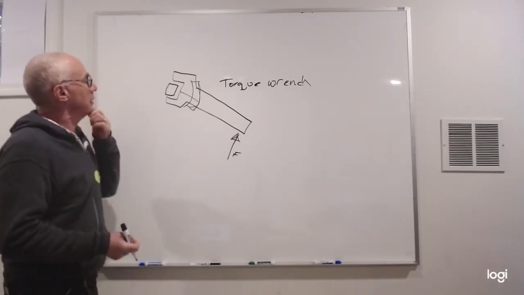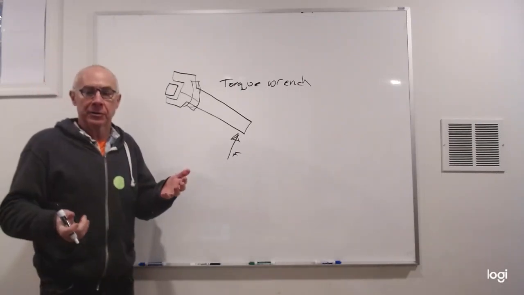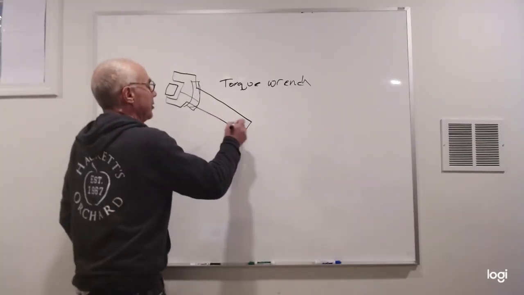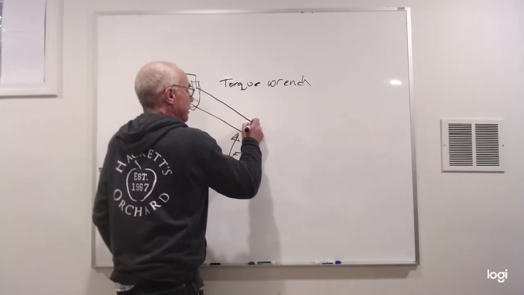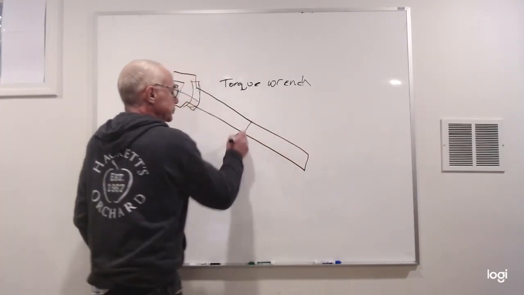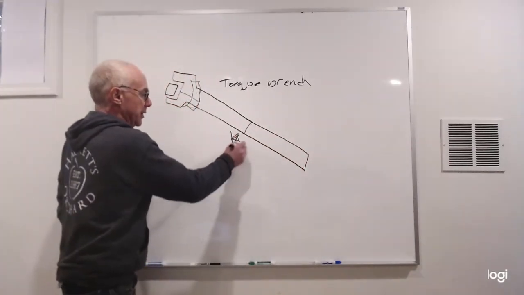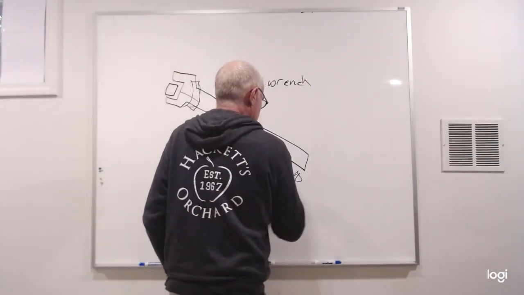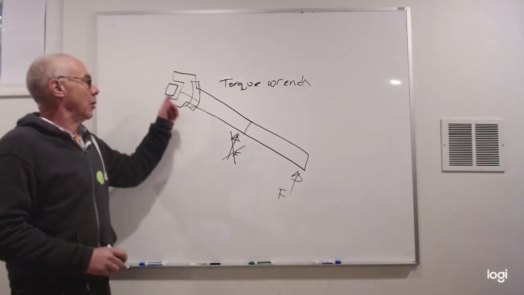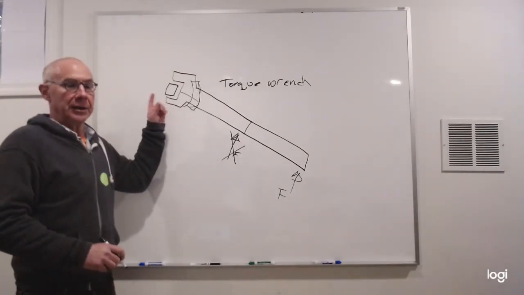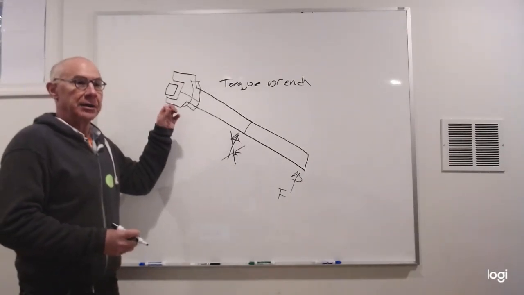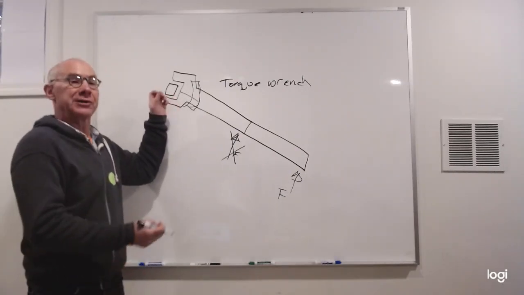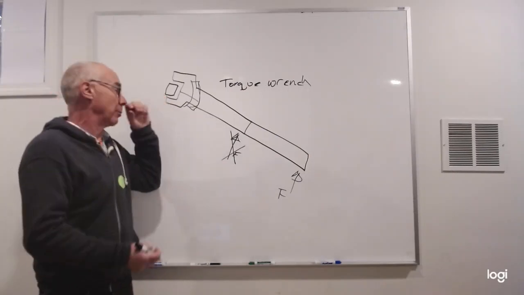And I think you could probably intuitively understand, or maybe based on your background in physics, that if we made this torque wrench twice as long, and then instead of applying the force here, I applied the same force here, the torque that occurs at this end is going to be larger. You're actually getting more rotational force at this end, a higher torque or a higher moment.